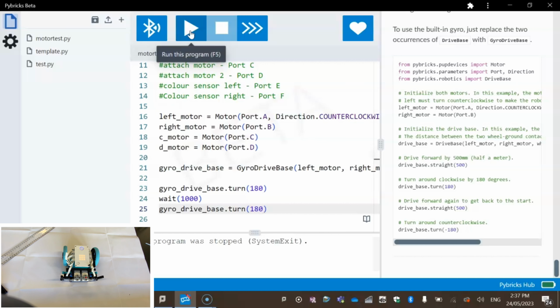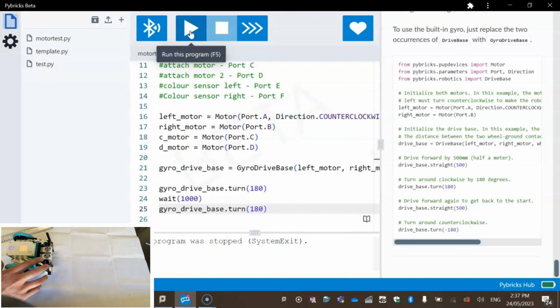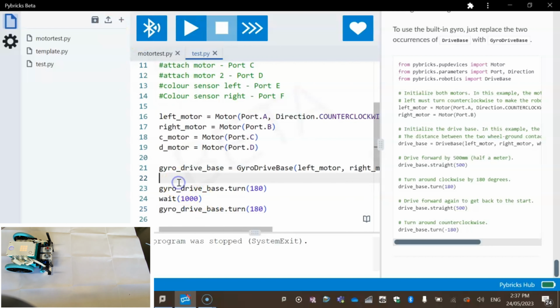So if we just did an example here again, I'm going to get it to drive roughly, let's just say 300 millimeters, and I'm going to get it to do a 180 turn and then drive back 300 millimeters and do another 180 turn, and hopefully it should be where we want it to be. So I'm going to space down here. I'm going to paste again. I don't want it to do a turn. I said I want it to go drive straight.